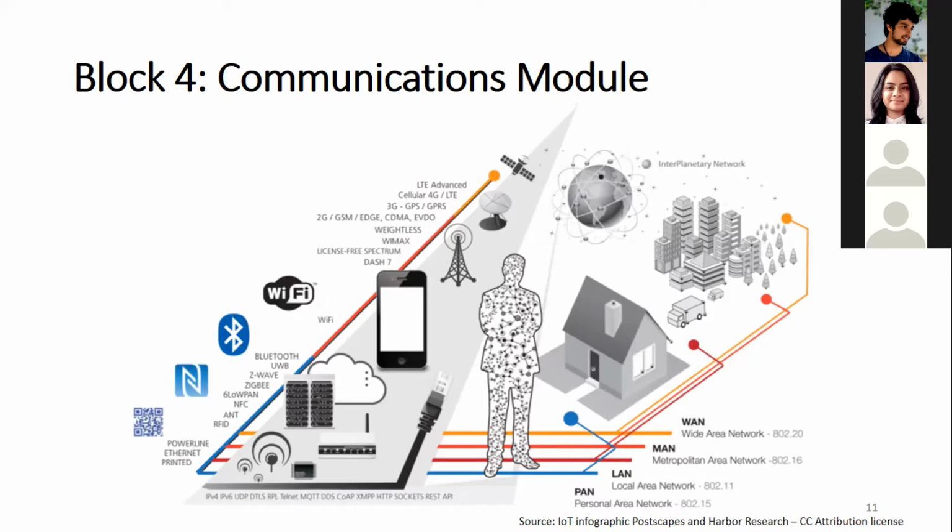And also, it may have any interface to support the wireless technologies belonging to any of these wireless technologies mentioned in this figure, starting from a short range, what we call near field communication or Bluetooth technology, to an interplanetary network. The communications module can be included in the same device as our other modules. Or it could be a separate device that is specifically for communication. This approach is often called the gateway architecture.